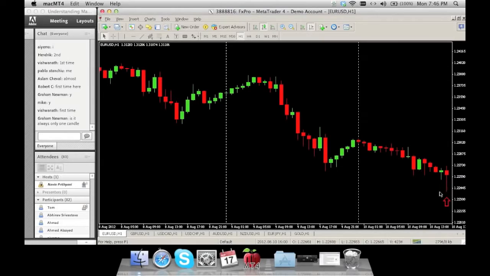It's huge. Okay. An exhaustion candle like this indicates a reversal in the market, a change in trend. It could mean a change in the temporary trend. It could also mean a change in the long-term trend. But we can get into all of that later. As of right now, this candle indicates a reversal in the market.